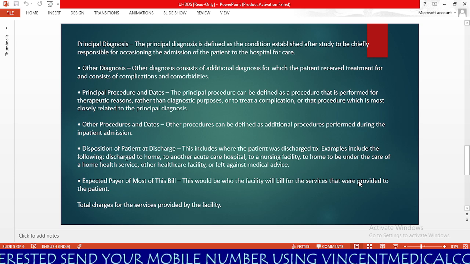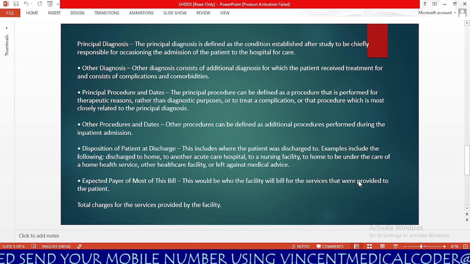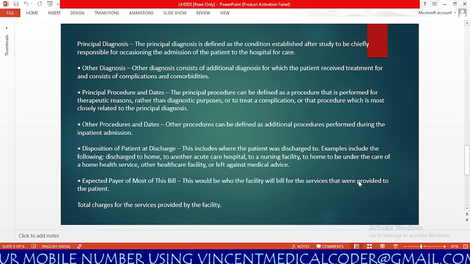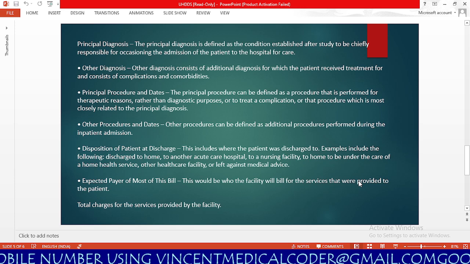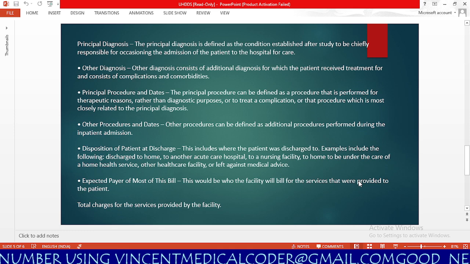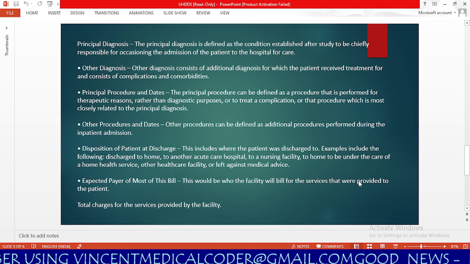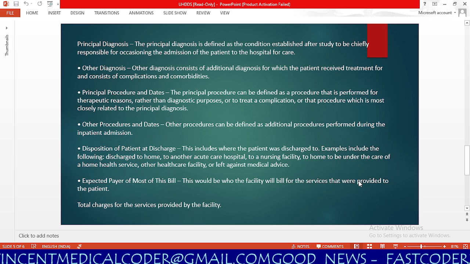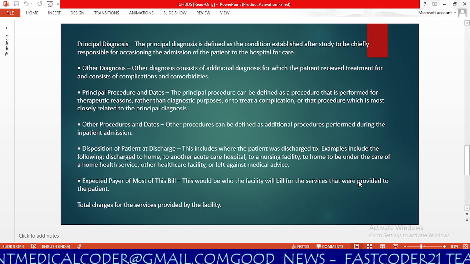The next most important UHDDS item is disposition of patient at discharge. Basically, where the patient is going at discharge. We have a few examples here, such as whether the patient is being discharged to home, or to another acute care hospital or nursing facility.